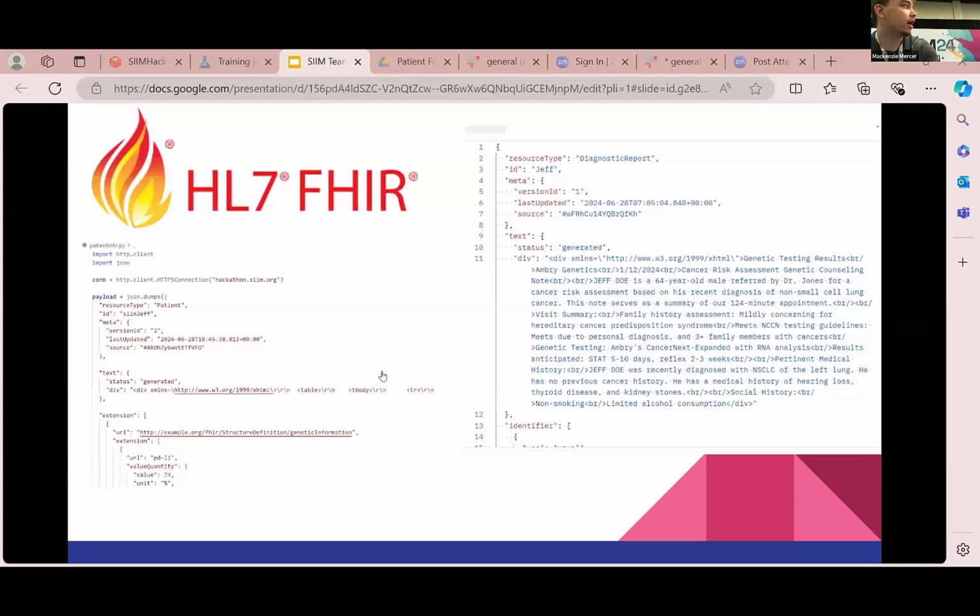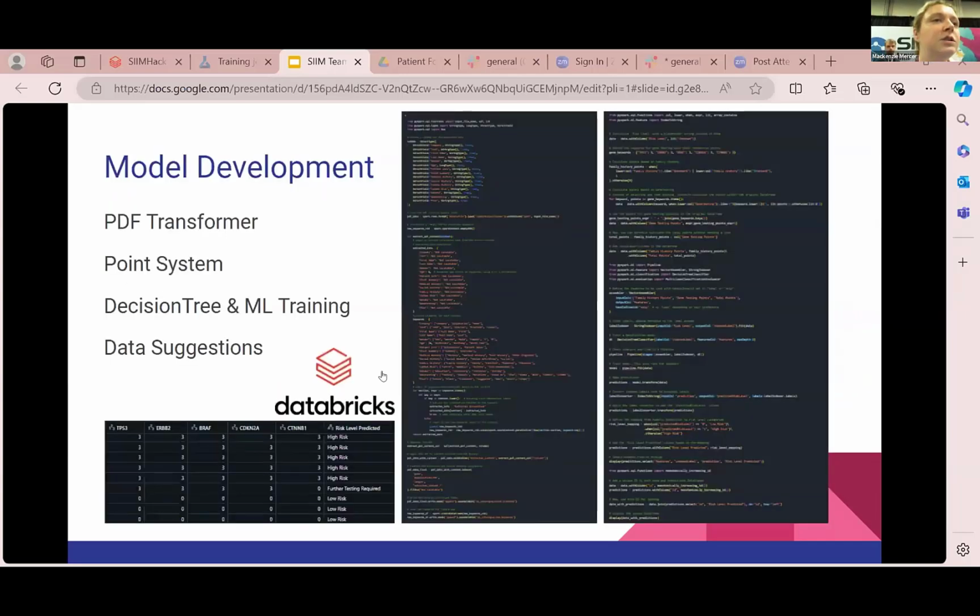So we used FHIR to create two different medical records for Jeff. One is more clinical information, such as his name and age and things of that nature. The other was for more genetic information that we pulled using the liquid biopsy. We were able to insert those two medical records into the FHIR server. Then we had get Python code that we converted using the Postman interface to implement into our interface and send to the LLM, which then goes into our LLM itself.